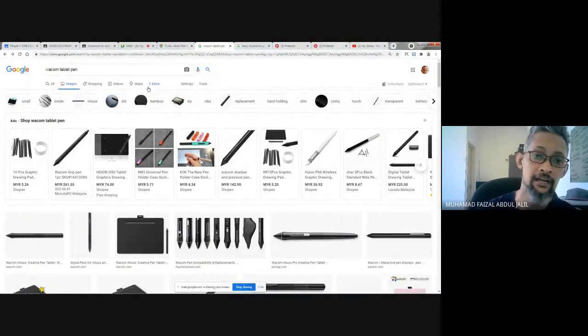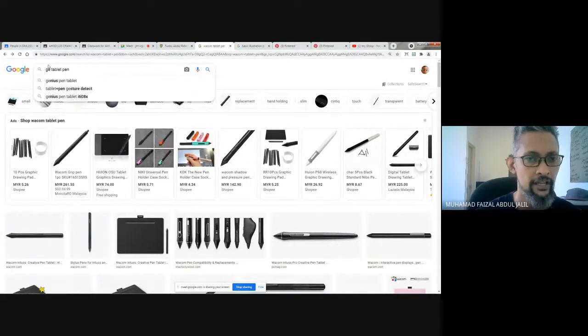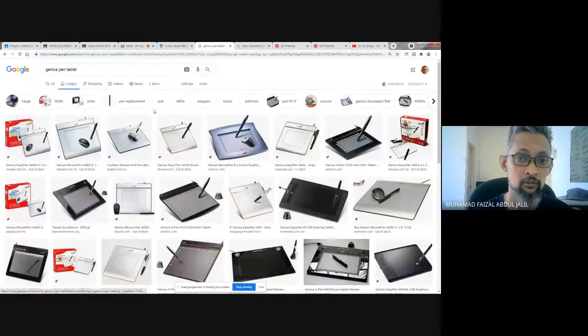But other than these brands, one brand that I used before is the Genius Tablet Pen. If some of you have used this one, hopefully you don't buy this brand anymore. I don't think they are going to be in the market anymore, and these are very old versions.